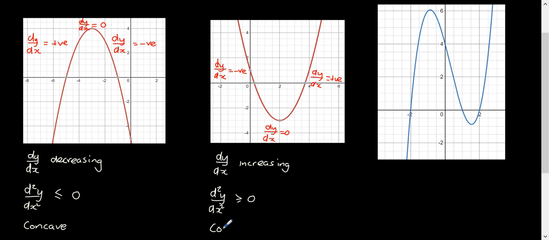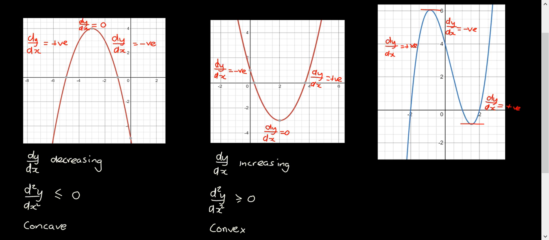Now this type of function here we describe as convex. Now you just have to remember concave, and then you'll remember that convex is the other way around. Over on this cubic, we've got a little bit of a mixture of the two. We've got dy by dx is positive over on the left here. We've got dy by dx is negative over on this section, but then over here again, dy by dx switches and becomes positive again. We have our two stationary points, and so we've got a mixture.